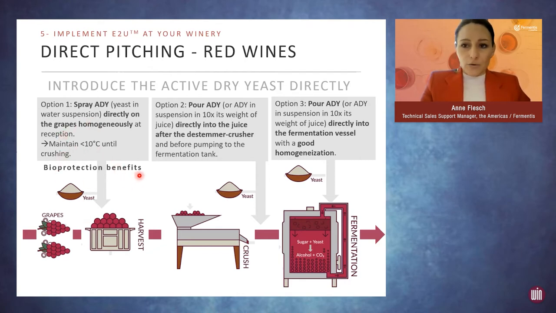This could provide some bioprotection benefits to you, colonizing the microbiome very quickly with a Saccharomyces cerevisiae. You have to be very careful when you do this with a Saccharomyces cerevisiae. First of all, you need to choose your yeast very wisely, and I have a recommendation in the next slide. But also you need to make sure that if you do that, you are really maintaining your fruit in your process at very low temperature for the fermentation to not start early.